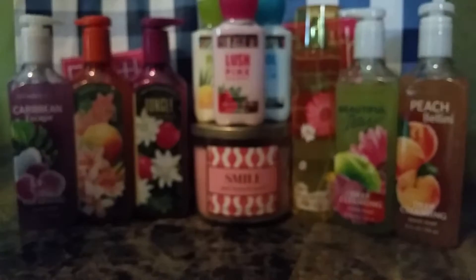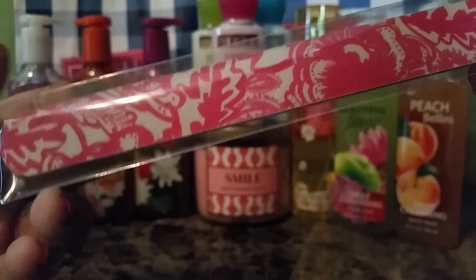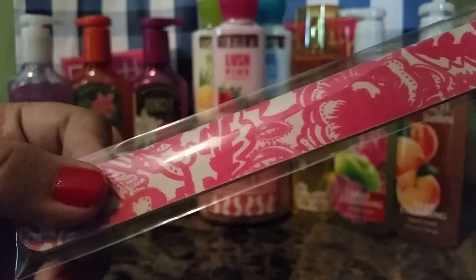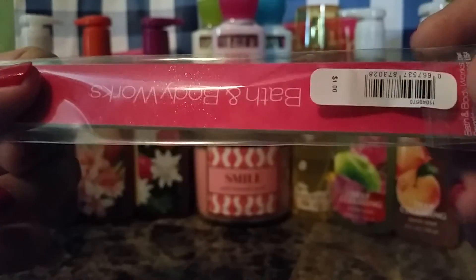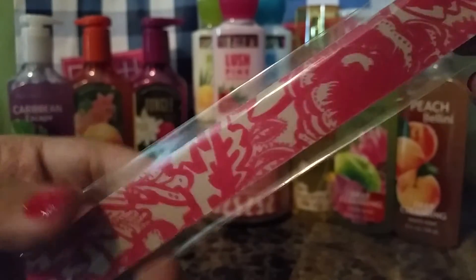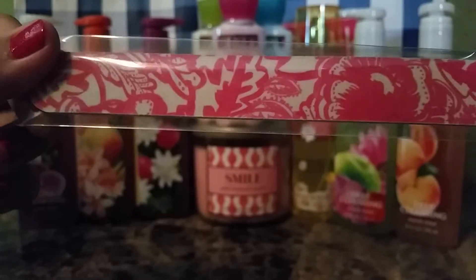We're missing two soaps because we're using one, and the other one we ran out of — we used it up, so it's going to be in my empties. Also, I forgot to mention with the soap deal, we were going to use a $10 off $30 coupon. So I needed one more dollar and I just got this nail file, which was a dollar. Their nail files are actually really good — I used the one from last year and it's still going.